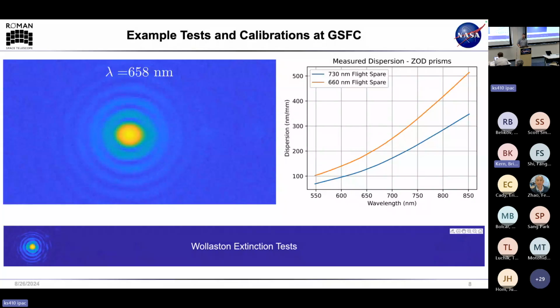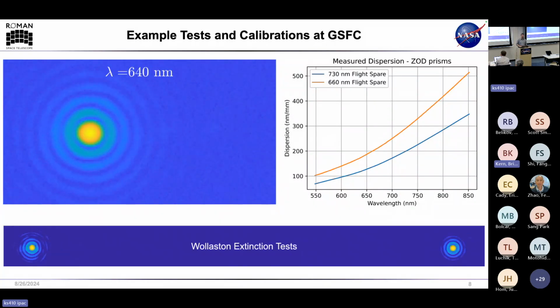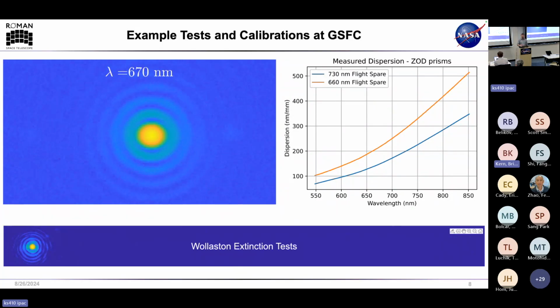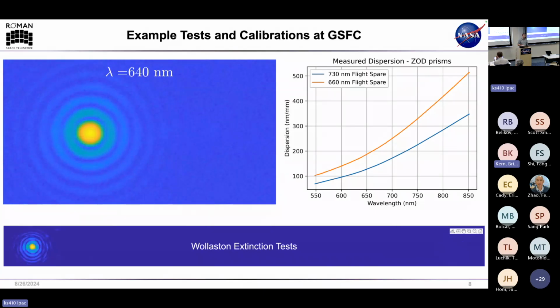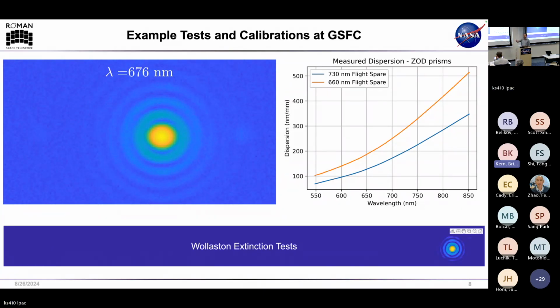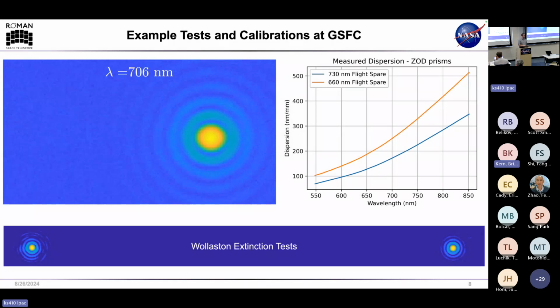All right, these are some of the key calibrations that we did at Goddard. On the top, you can see a walkthrough of the dispersion calibration. We need to actually calibrate that linear dispersion curve. We're careful not to call it resolution at this point because we don't have the actual point spread function in its true final fit and form on the instrument, which I'll get into in a minute. The way that we calibrate dispersion in these modes is we walk through wavelength, and then we fit that out in our models from there.